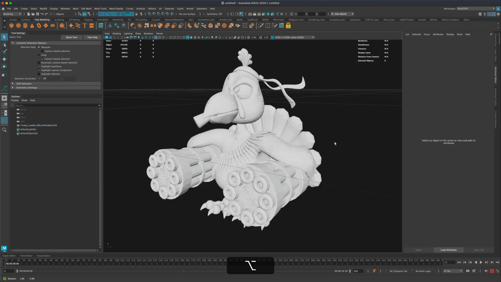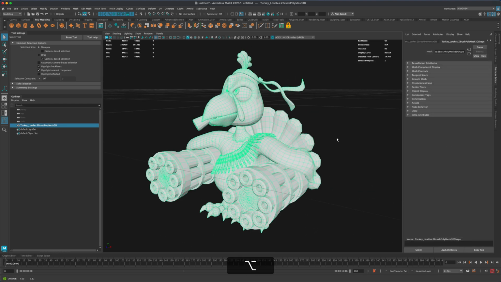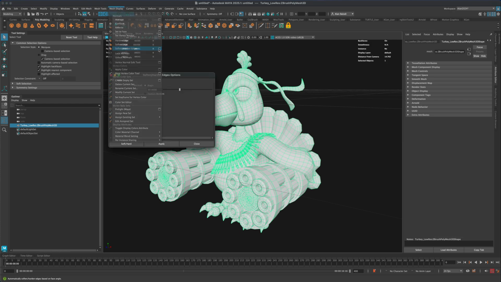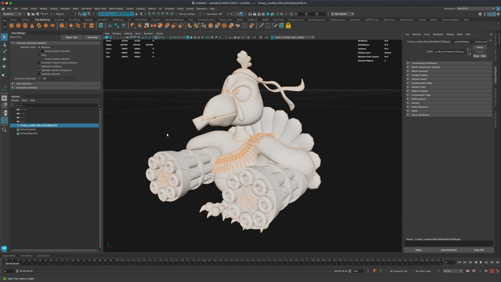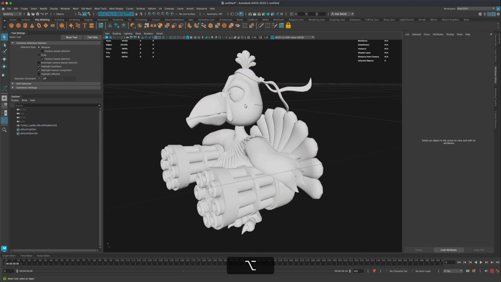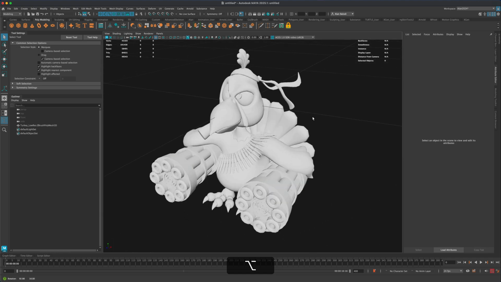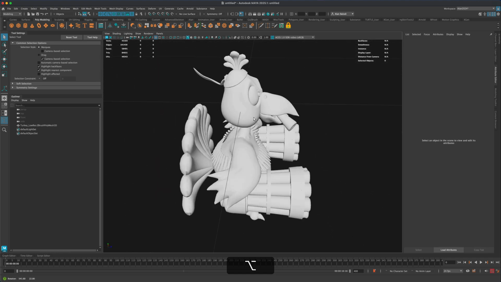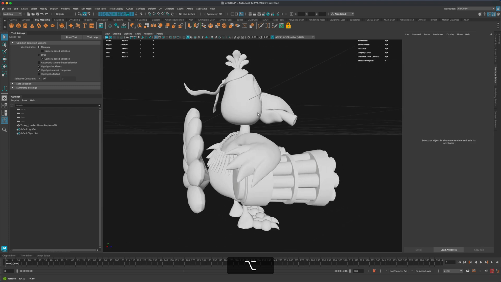And personally, because I did use OBJ instead of FBX, the model is kind of faceted. So what I could do is go to Mesh Display, and let me just do soft hard edges, and by default, I think it's set to 30. That's fine. I'm just going to do soft and hard, and you can see some of the edges are nice and sharp, and the rest are nice and smooth, and it kind of automatically gave me something really nice, right? And this is how it would look in the game engine.